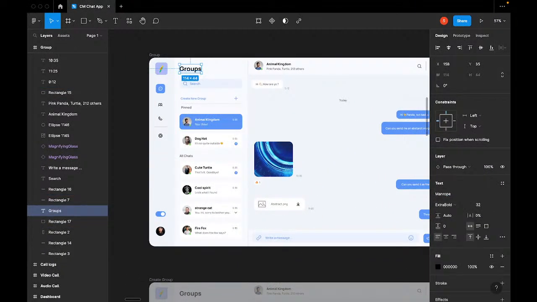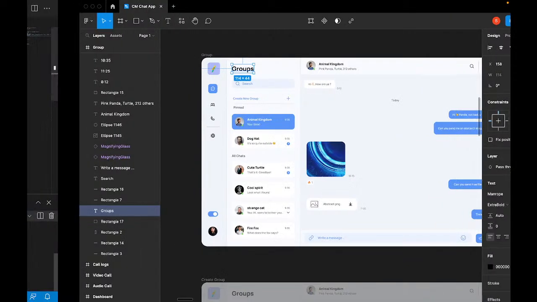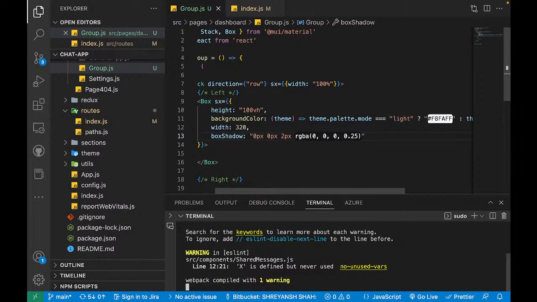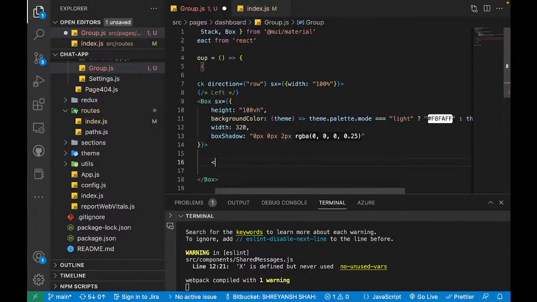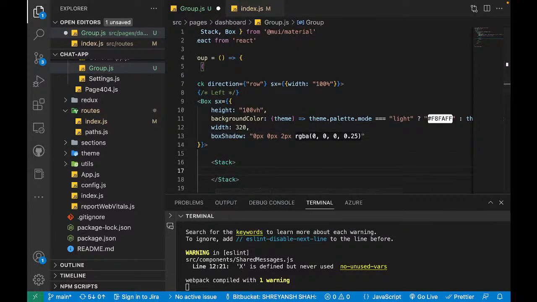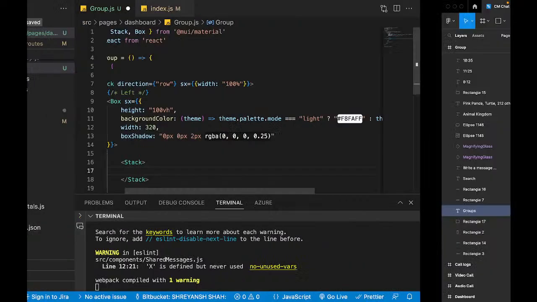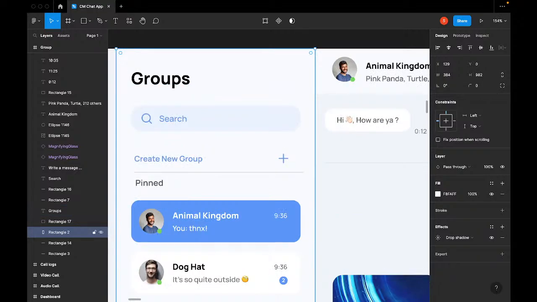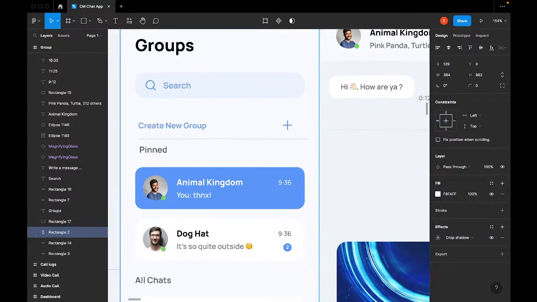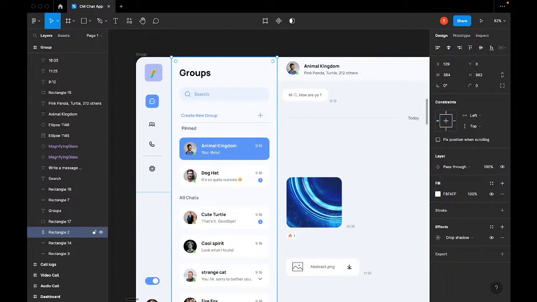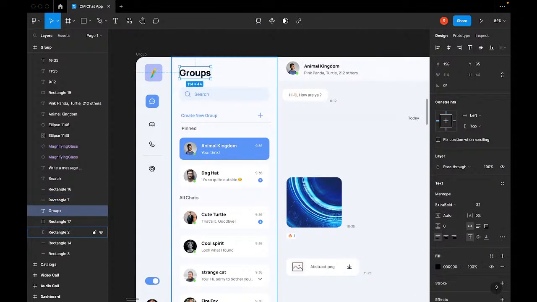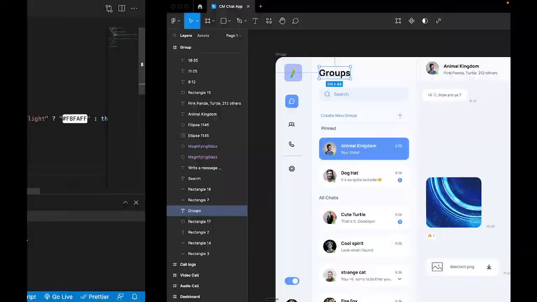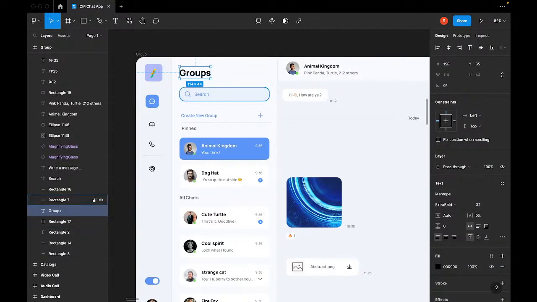Now we just need to start with this typography. Okay, and before that, let's use a stack here again. And the reason I'm using this is because we need some spacing here. As you can see in the design, we have some white space from left, right, and top, bottom. Okay, so for that we need to provide it some padding, and the other reason is we can provide the padding to box as well, but we need to align a few things vertically.